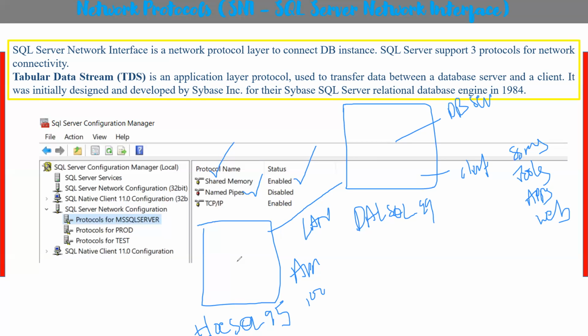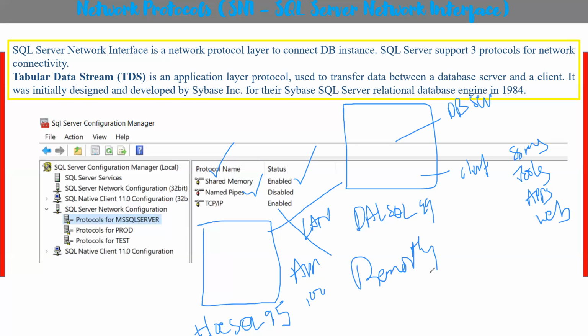How are you supporting work from home? TCP/IP only, sir. Using the TCP/IP protocol, you can connect to your SQL instance anywhere if you are within their network. You can connect to the SQL engine with the help of TCP/IP, nothing but remotely.